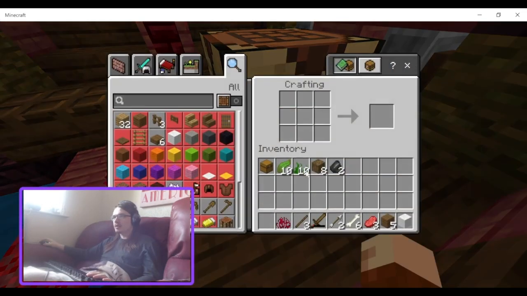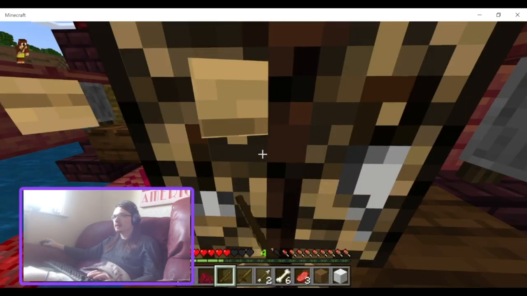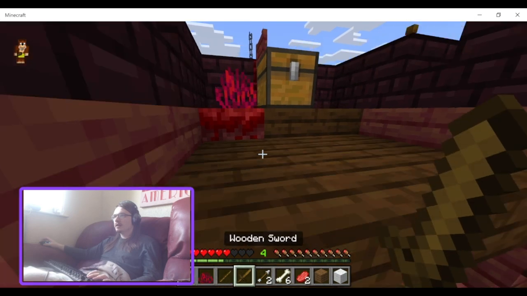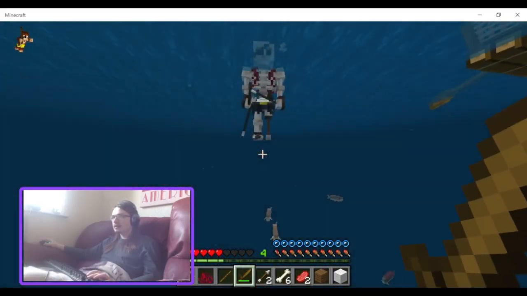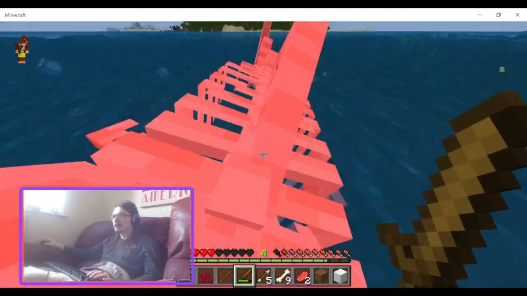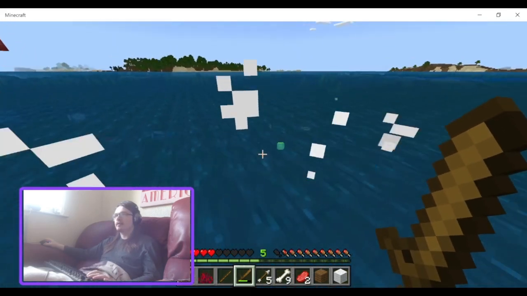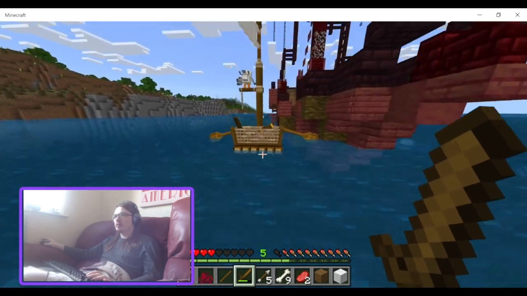I'm gonna need to make a new wooden sword. Let's make 2 new ones. Alright, let's get him! There we go, ow. Ah, and another shark. And the shark's dead. Also, those bone sharks can spawn without you crafting the raft. I've seen them around before I crafted the raft.